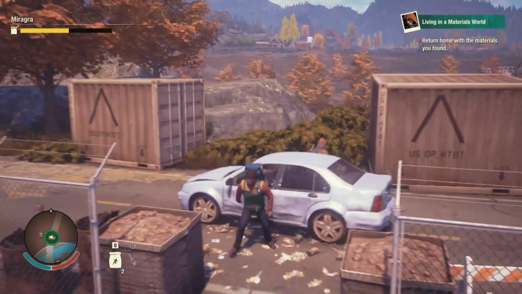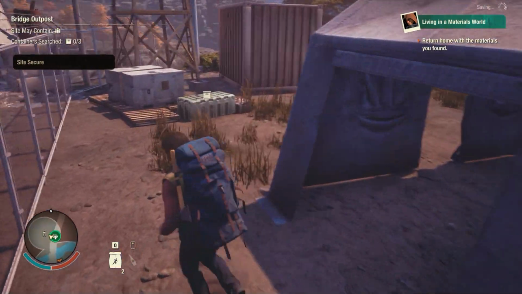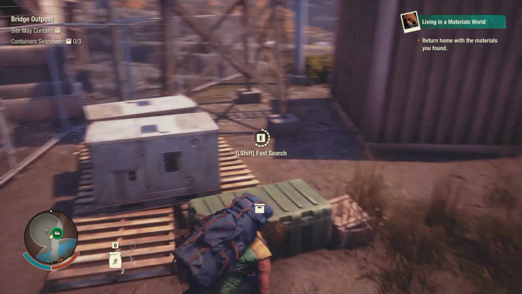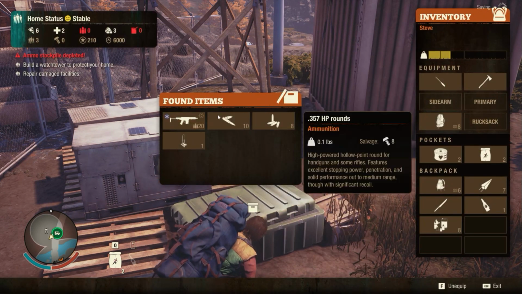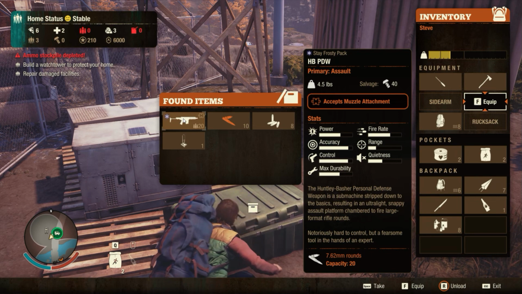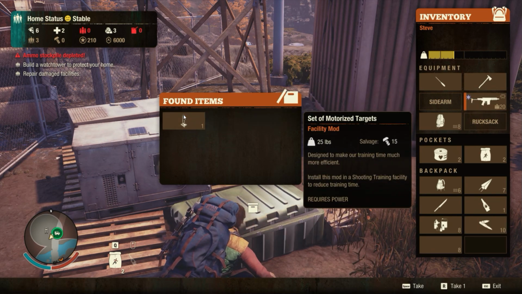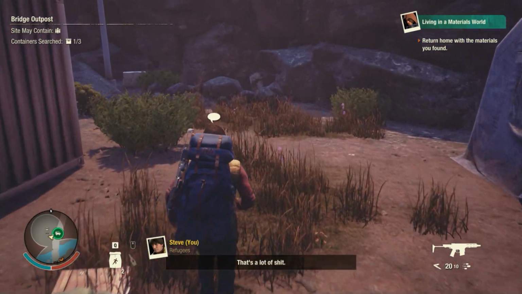Alright. Anything over there? No. Alright, let's go in here. Ooh, let's see what we got. It's a good start. Good start. What is that? Stay Frosty Pack. Alright. It's nice. Okay. I'll have a gun there. What's that one? Okay. Bam. And install a small shooting training facility. Got it. That's a lot of stuff. It is.